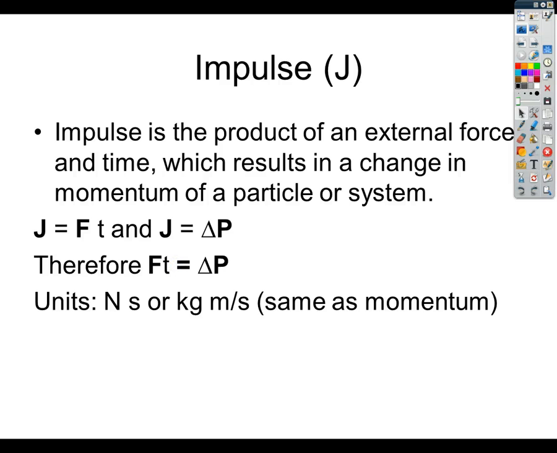This next section is on impulse, and an impulse is basically just a product of the external force. So if I push on something for a certain amount of time, I would get an impulse on that object, and it results in a change of momentum of a particle or a system.